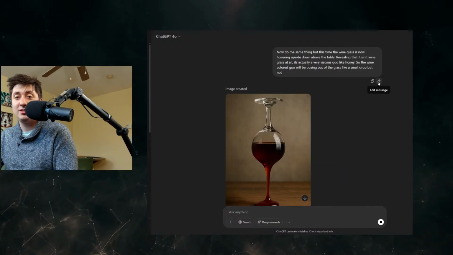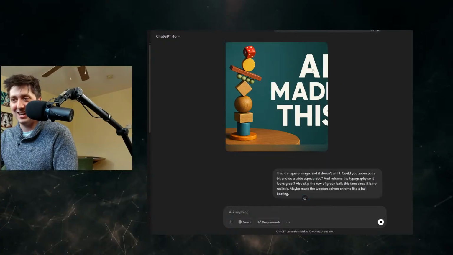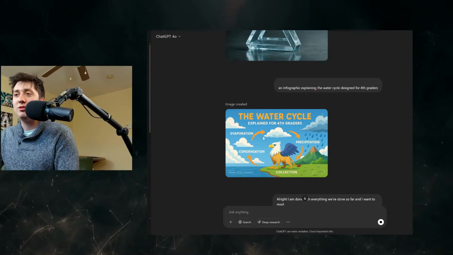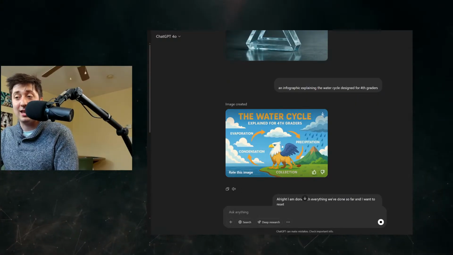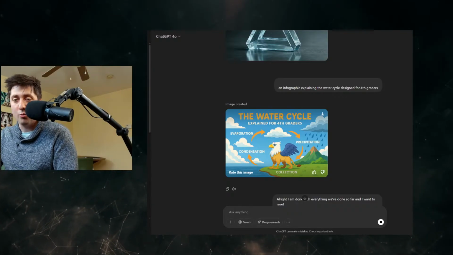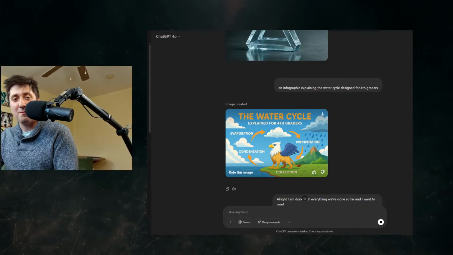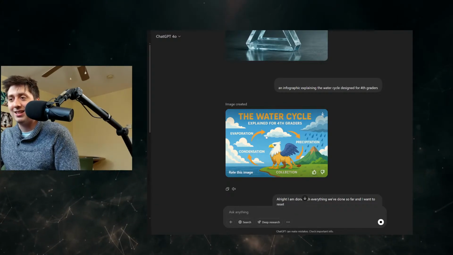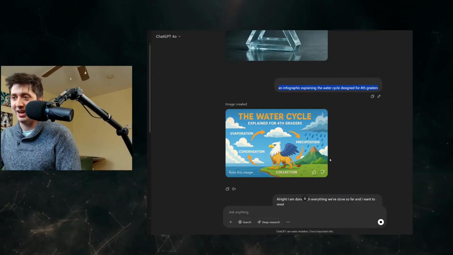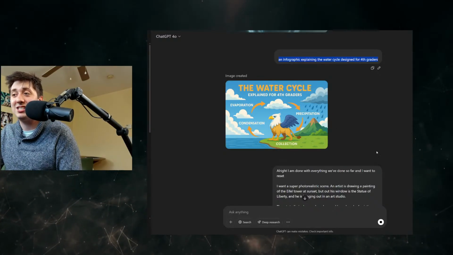Three images per day for free is not very many, but it's very powerful. So find 3 to 5 friends and share an account. Yeah, I think you need a phone number, which makes it painful to have multiple accounts. But the fact that it can go so detailed, putting, hey, this is a quality griffin where you have talons in the front, lion's body, lion's tail, eagle wings, and eagle head, and it pieces all that together and also has text and points at something and points at something. And the fact that you can follow all of these details to explain the water cycle. Obviously, this is the large language model working behind the scenes to figure out how do you explain the water cycle, but this image kind of gets you there.